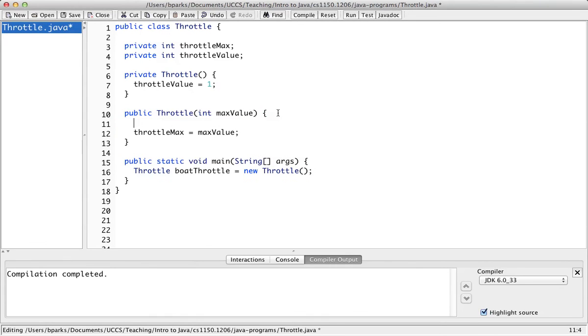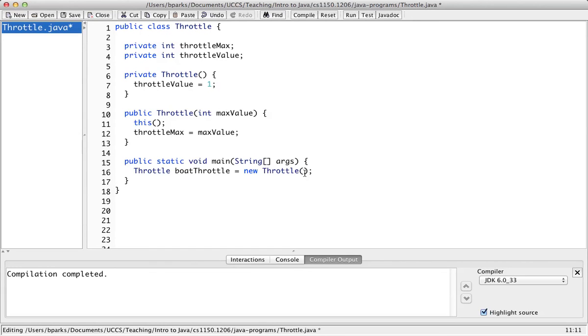I also failed at the thing I intended to do. The first thing I do inside my constructors that take arguments is call the constructor that doesn't take any arguments, because no matter what constructor actually gets called, I want to do this initialization. So we'll add line 11 in there.